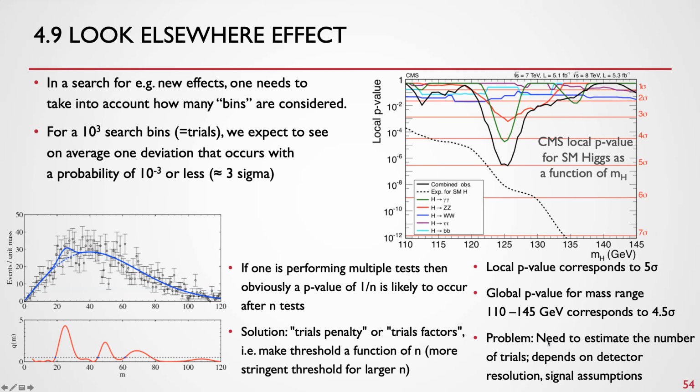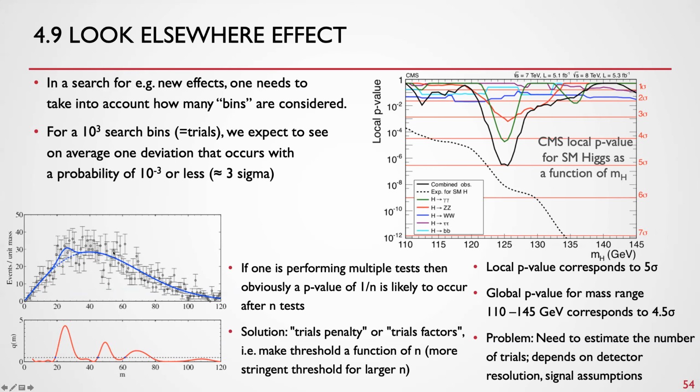The quantitative problem is that you need to estimate the number of trials. Look at the diagram to the left. How many fits did you do? It depends on how wide this shape is. It depends on how many measurement bins you have, and it also depends on the detector resolution.